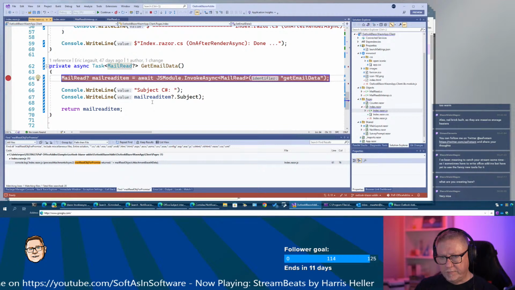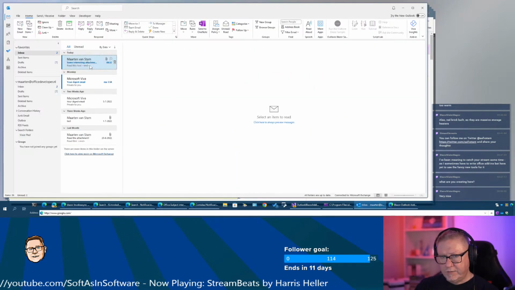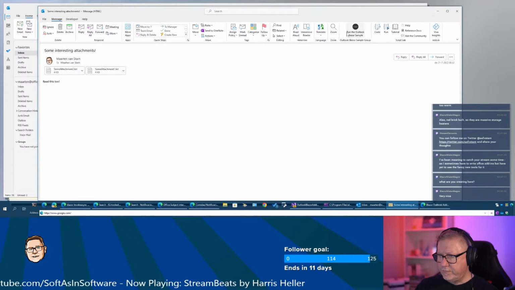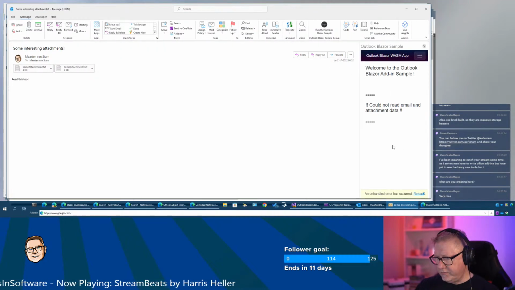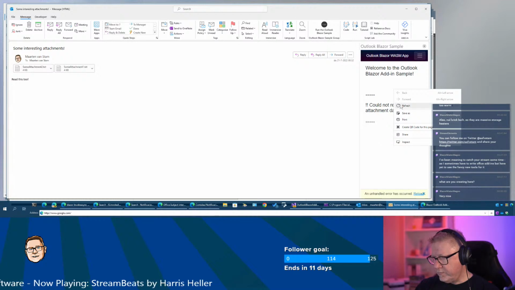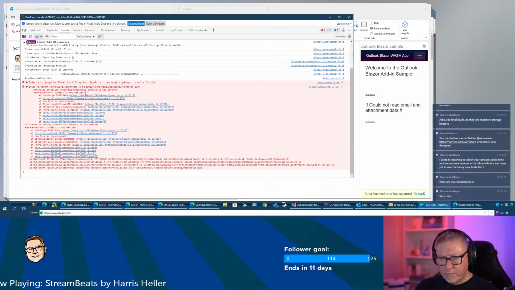F5, F5, F5. So this will fail because it's not hosted. Now let's select this one. And that's giving an error. Item subject get async is not a function.